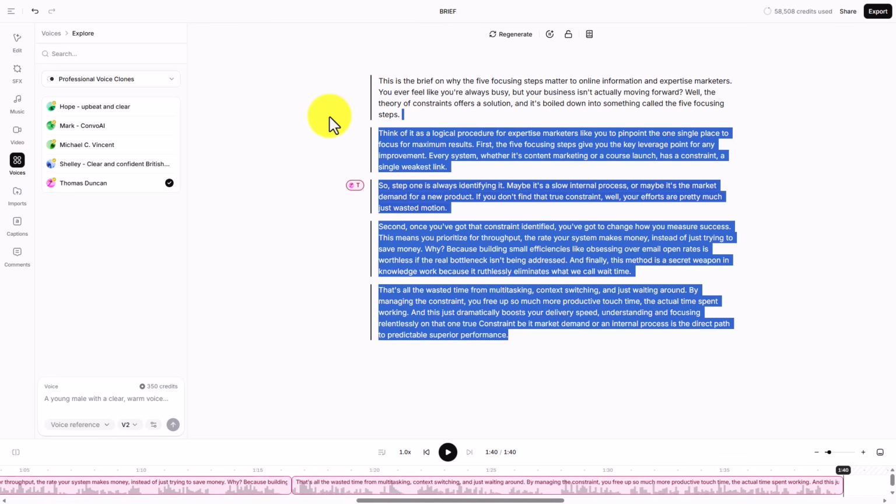So it's possible that you may have heard a difference between a professional voice clone and an instant voice clone. And just as is the case with everything else, the more that you work on your professional voice clone, the better that it will get. And it does require tweaking over time. We're going to export the audio.